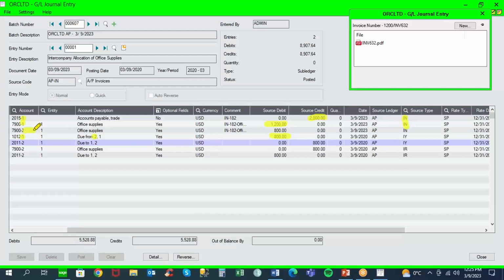And then company 2, the office supplies expense, gets balanced through the loan account, which is an intercompany payable due to company 1 in company 2's books. Now the reversal, as I mentioned, is just going to take the original debit of $800 in office supplies and credit that out. And the credit that was created to balance the entry gets debited out. So the office supplies expense is a net 0, and the intercompany payable is a net 0, because those transactions are now in company 2's books.